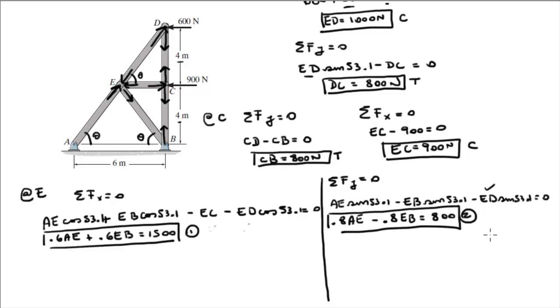So I'm going to rewrite equation 1 right below equation 2, but I'm going to multiply it before I rewrite it by 0.8 over 0.6. And that's going to look something like this: 0.8 AE plus 0.8 EB is equal to 2000. So basically I multiplied all these terms by this fraction right here and I just rewrote equation 1 right below it. And as you can see, you can add both equations and the EB's are going to cancel out. And you're going to get that 1.6 AE is equal to 2800. And when you solve for AE by dividing 2800 by 1.6, you're going to get that AE is equal to 1750 Newtons.